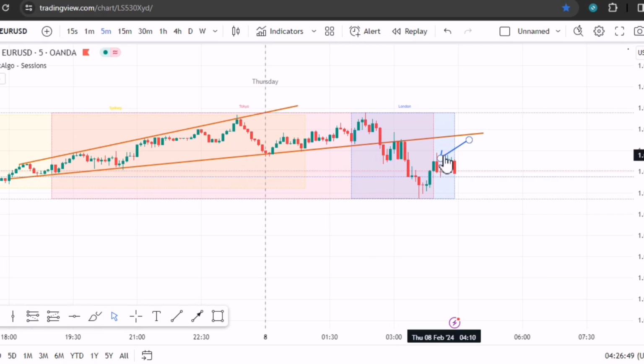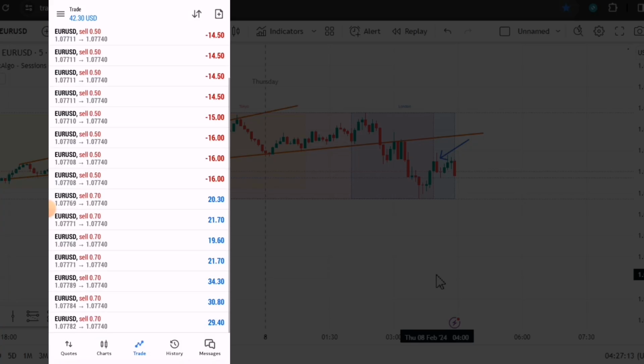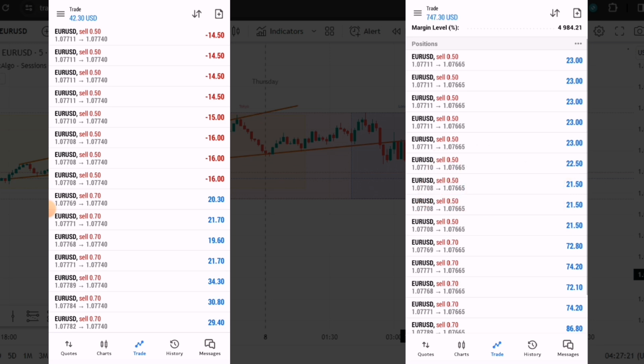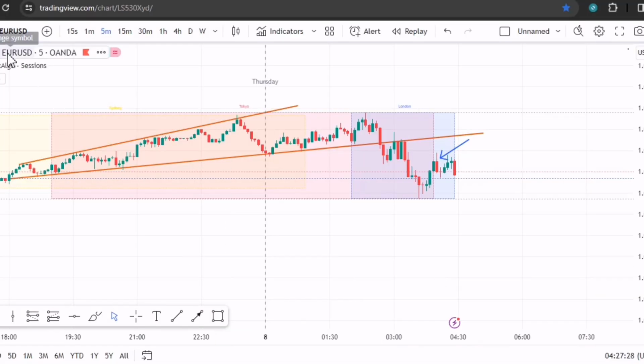I took a sell trade right here. I'm going to explain why, because it's part of today's strategy. Let me just show you the trades. Okay, this is what I'm talking about. I'm holding and then I am going to get out once I've made enough profit. I was saying that this is on Euro USD. Concerning the other pairs, I'm going to make a PDF and show you how to enter the trades on the other currency pairs.